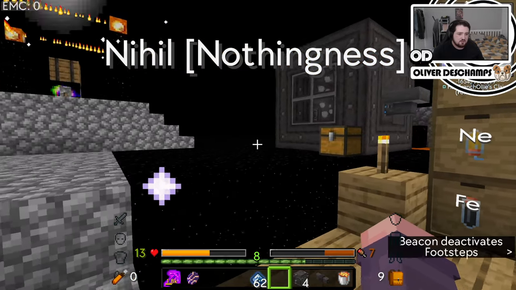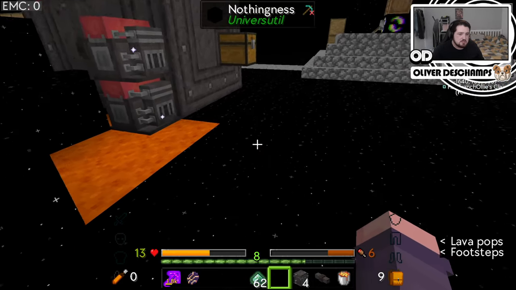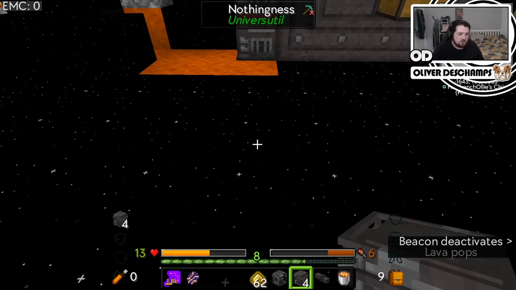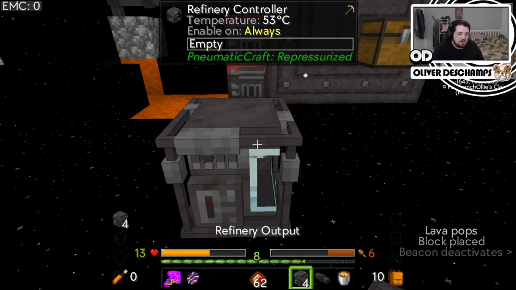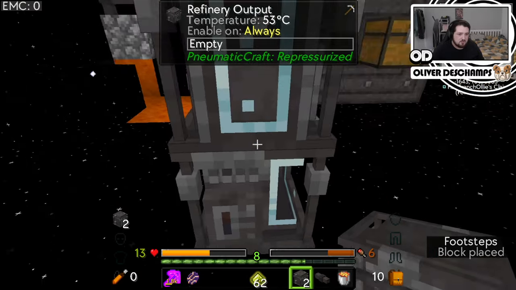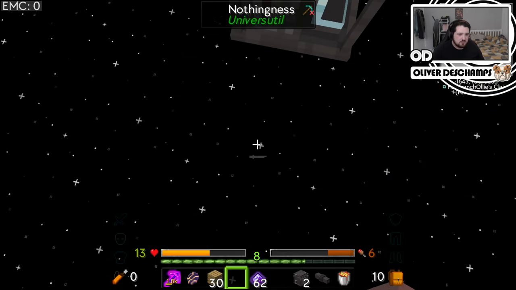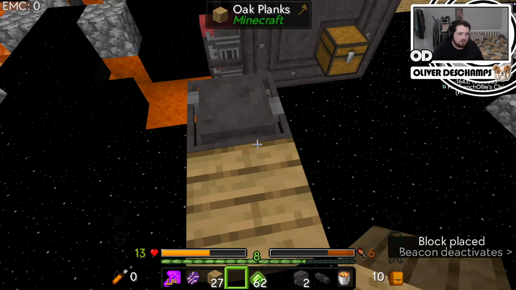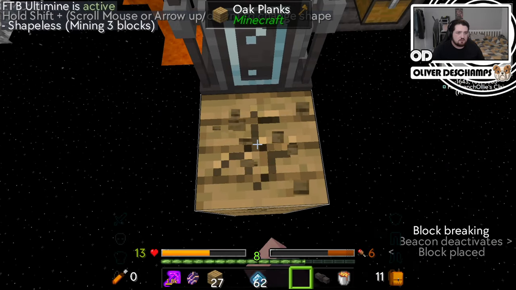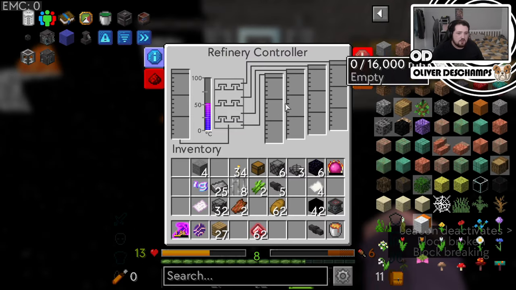So, I think we set the refinery up upstairs, like up here. I think if we kind of set it up, so refinery controller, and then I think these go on top. If I'm correct? Yeah, they do. We need blocks. That's fine. Three and then four. Let's try and break these. Okay. So now our refinery's ready.